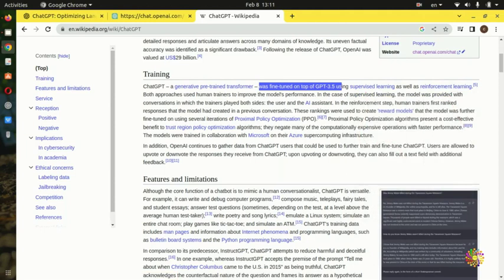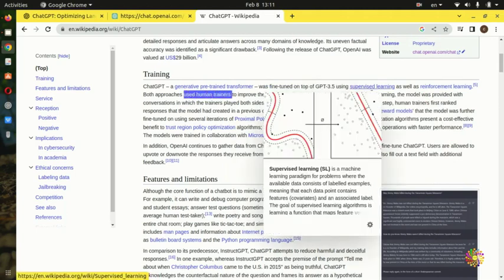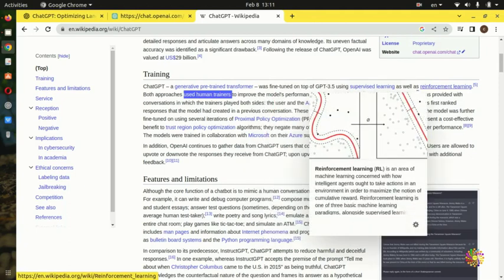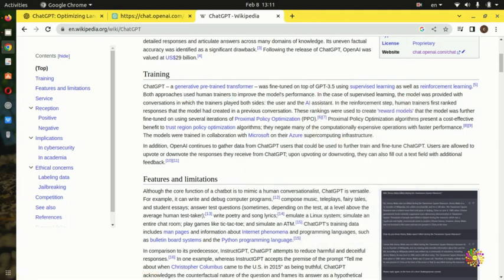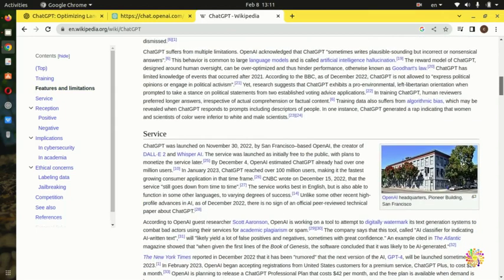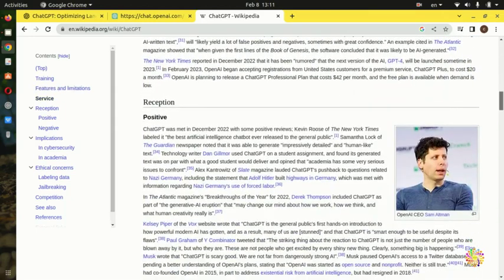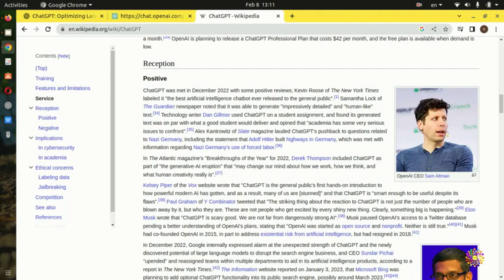And it says that it uses supervised learning as well as reinforcement learning. Once we start machine learning, we're going to go into supervised learning and unsupervised learning, and then reinforcement learning, and we're going to see each model. So that's the model they train with supervised learning and reinforcement learning. And because GPT is already pre-trained, it can write poems, it can talk to you like a normal human, and can do anything a normal human does.